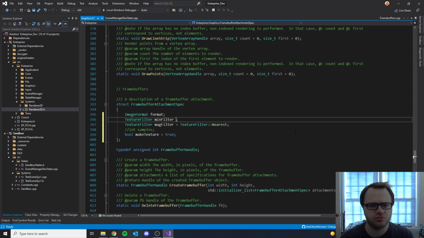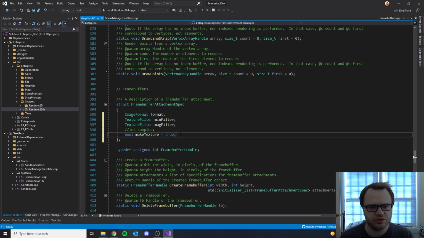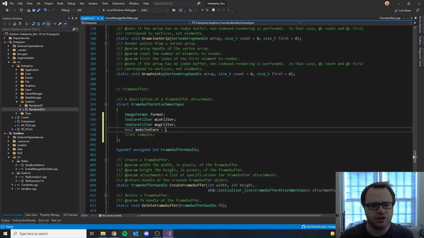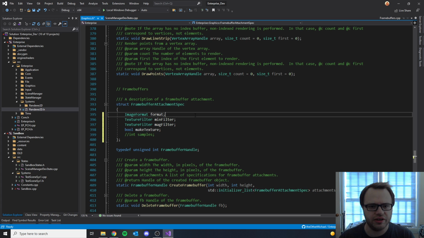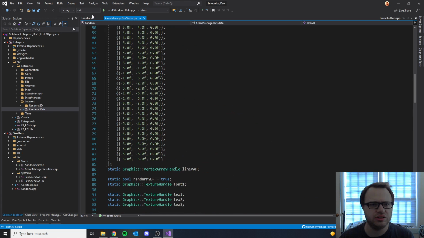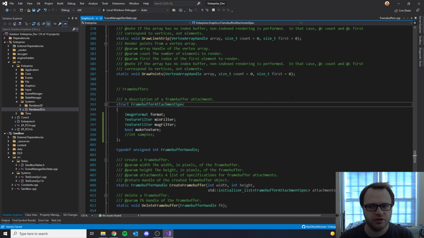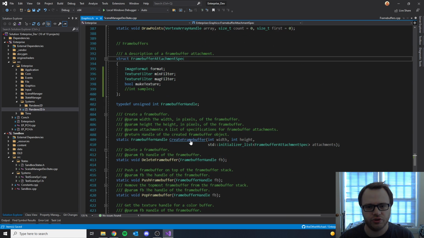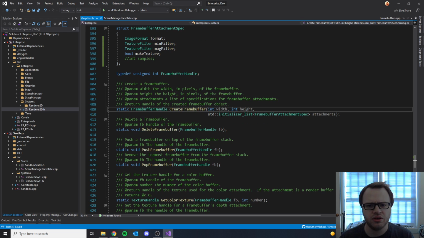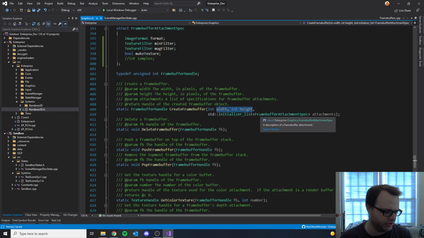I think I will not do default values. I think I will require that you specify each of these when you go to specify the frame buffer. But yeah, so the gist is that you pass it an initializer list of those to create frame buffer, and then it'll do the behind the scenes work of creating the frame buffer.